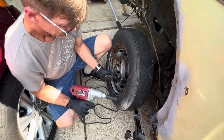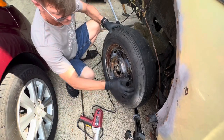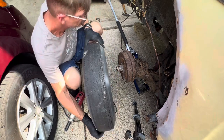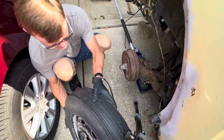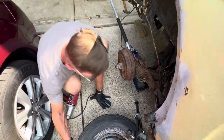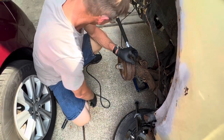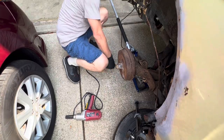Okay, so we got that out for now. And just for safety reasons, I am going to put this tire somewhere underneath. Let's see if I can do this here. There we go. And we'll add that there just in case. So here's the hammer, here's the wrench.